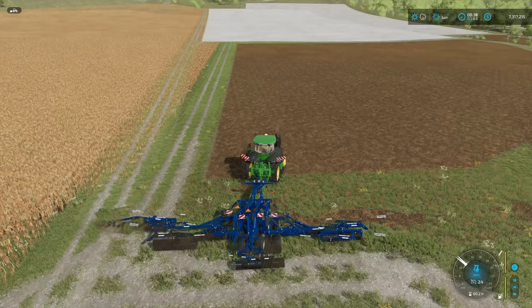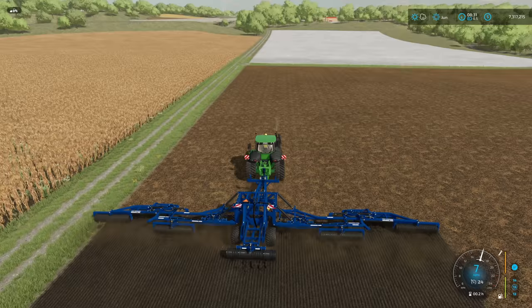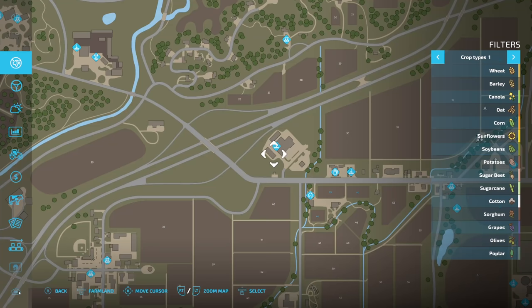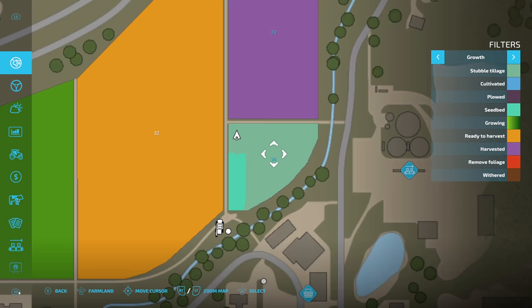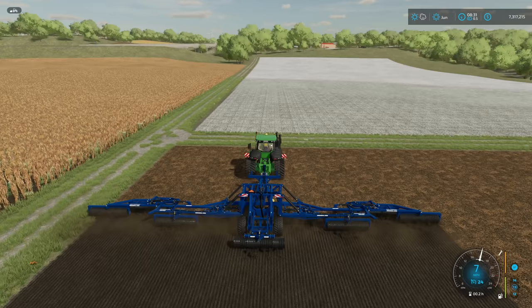So I did have a viewer ask about seed beds and how it affects the yield, so I thought this would be a good test to see how that works out. If you notice, the rocks are being pushed down into the soil. And if we take a look at the map here, we are over here on field 34, and we have a stubble tillage state that is changing to seed bed now that we are rolling over it.